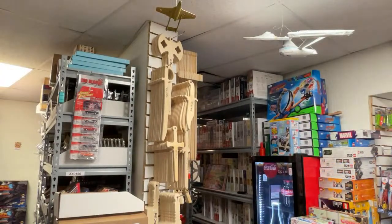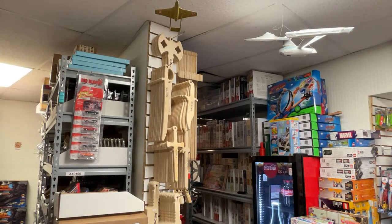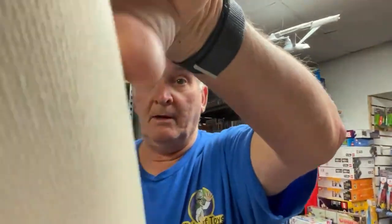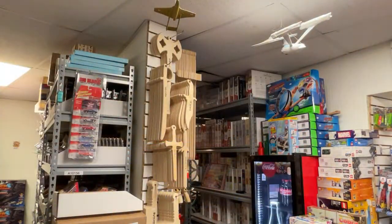I got those cars. Oh, hey, my pop from yesterday. All righty, now. Okay, let's get this here. That's the 386. So don't forget that. I'm going to put my cowboy hat down because this feels better, okay? So I'm going to set this right here. And I'm going to start right here. And I'm just going to have a nice quiet day. I want to do this till about 11:30.